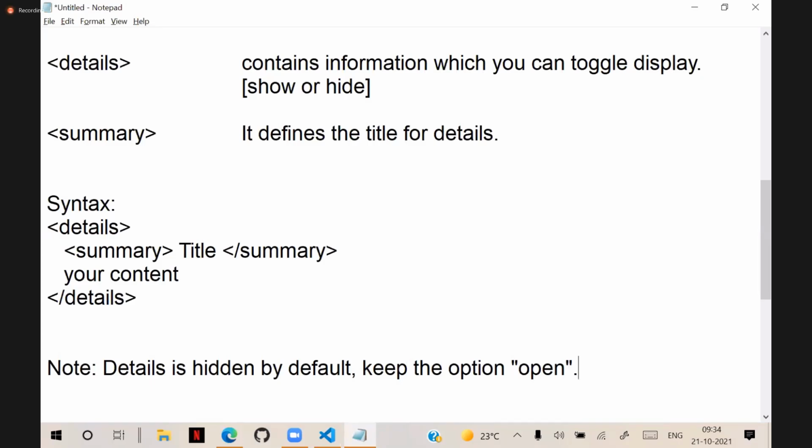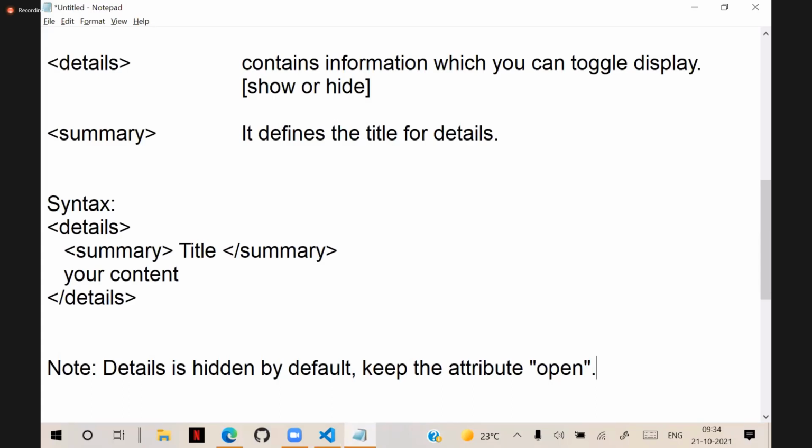Better we say attribute: keep the attribute open in order to open the contents. So this note is there in the document. Now, this is just a summary I am giving, just one point I am giving here.